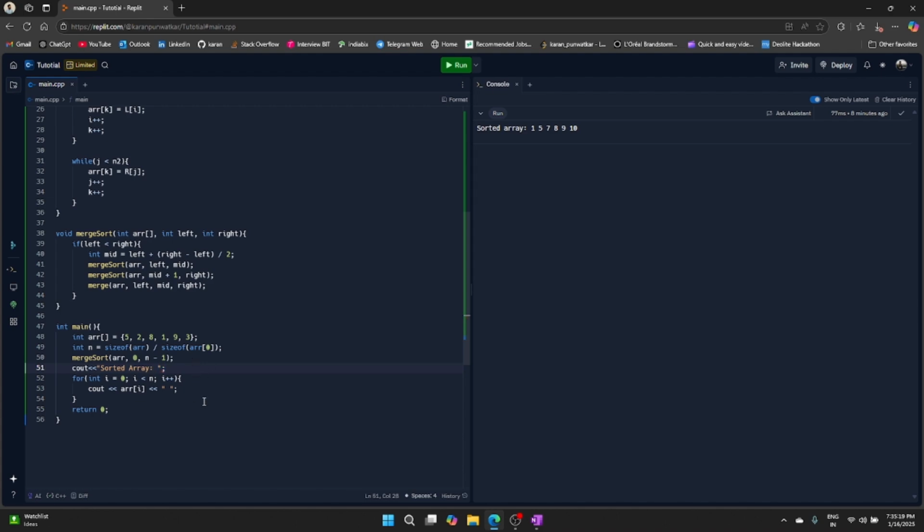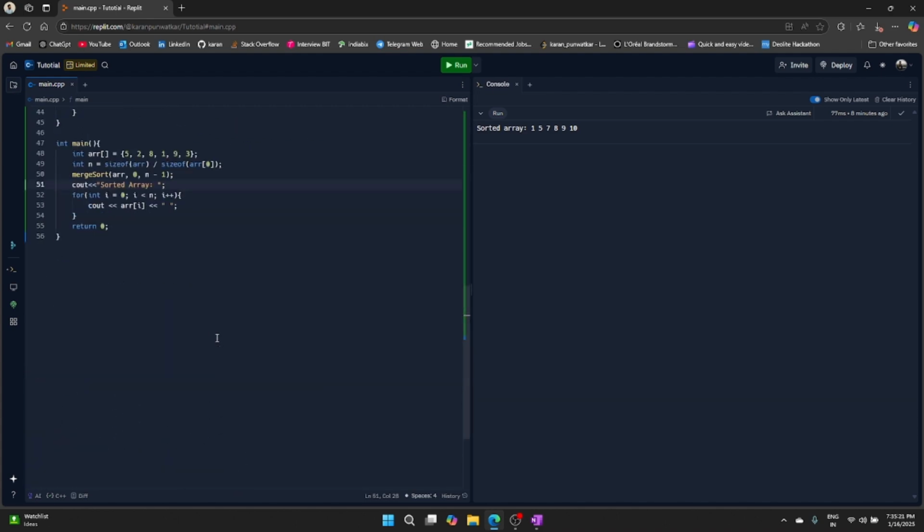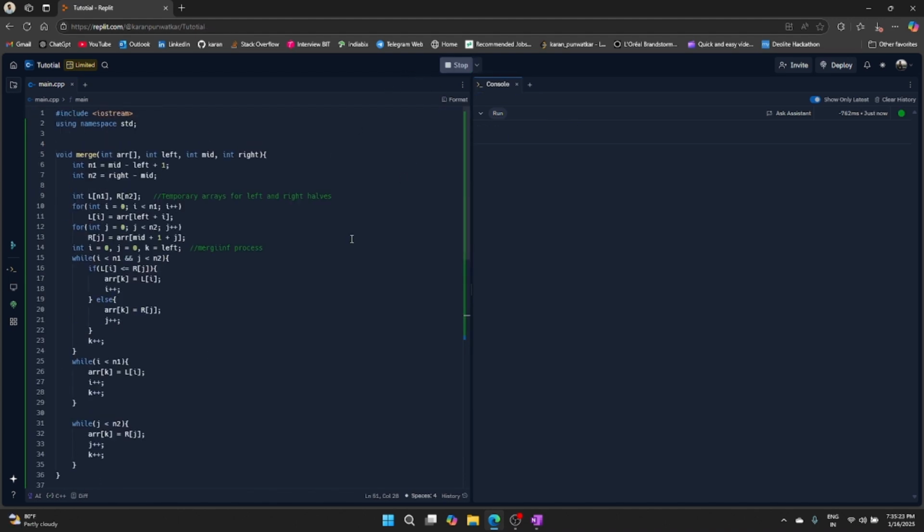So I hope we did not get any type of error, so let's run the code. Yeah, so again the array is sorted: 1 2 3 5 8 9. So in this the array is repeatedly divided into two halves until each half contains only one element, and then the merging process, that is this one, combines two sorted halves into a single sorted array.